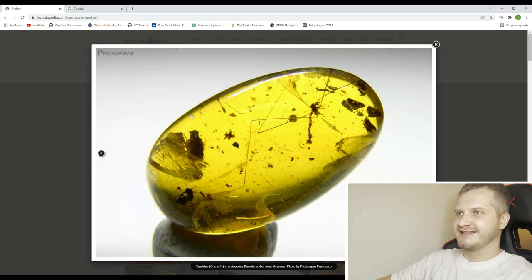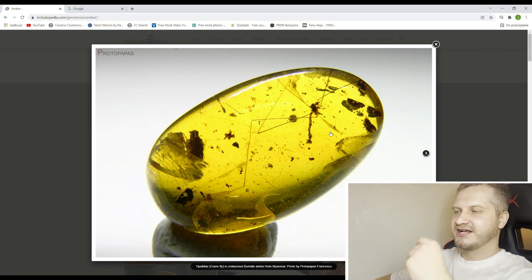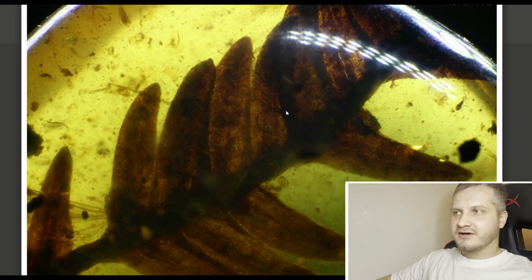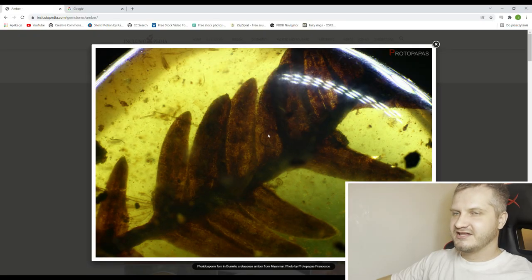Here we go, and the very first specimen is a crane fly. Crane flies are not that uncommon, actually they are quite common — not necessarily museum grade, but still a cool and flashy piece because look at the length of the legs on this insect. The second one is a plant, quite oxidized — you see it's very black and has this fuzziness going out. Amber gets oxidized through micro fractures on the surface through which air can get in. This plant is not the best preserved, but every plant is cool in my opinion.